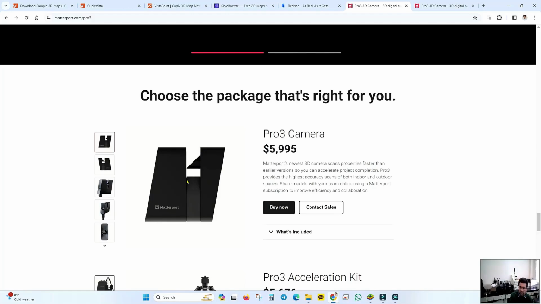In other words, the camera does not give you the photos. In the end, after you finish uploading, it gives you a package that is encrypted and you have no idea what's inside. You upload that exact same package to the Matterport website, and with the help of their artificial intelligence, they create your 3D model, stage your 360-degree photos, and generate 360-degree panoramic spherical images for you. They then intelligently connect and link these photos to the 3D model themselves. That means you don't have to do any extra work. The only thing you do is the capturing.